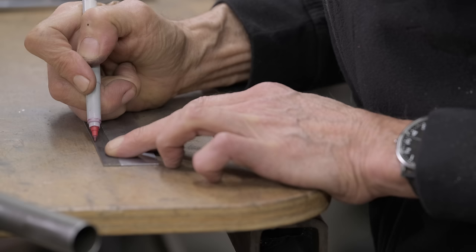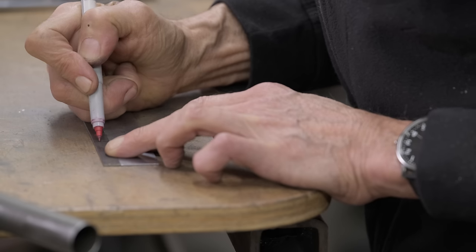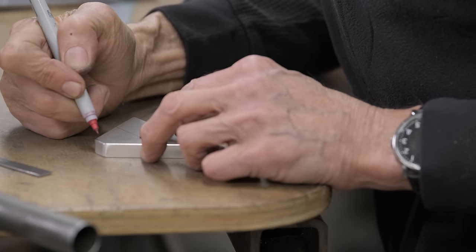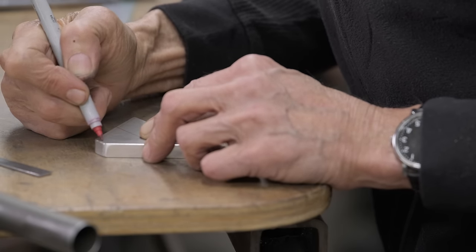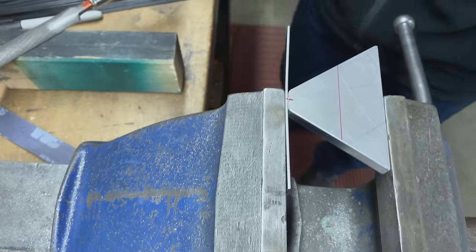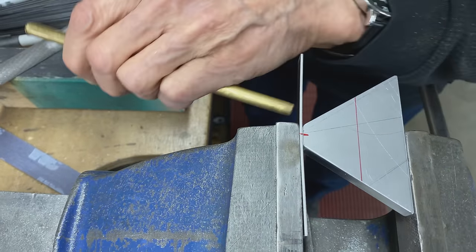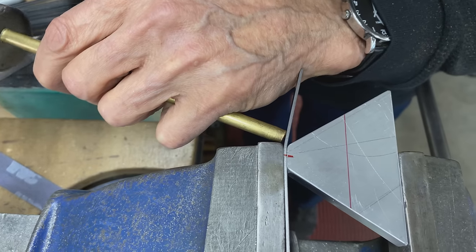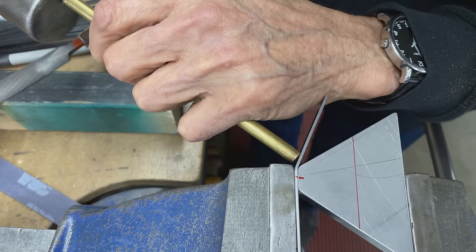Remember that? We're gonna mark the middle. And then here, that's gonna be the center right there. Because if I just hit like that, it might not bend that sharp. But if I do this, you get a nice sharp bend.